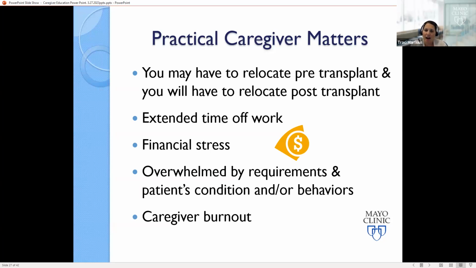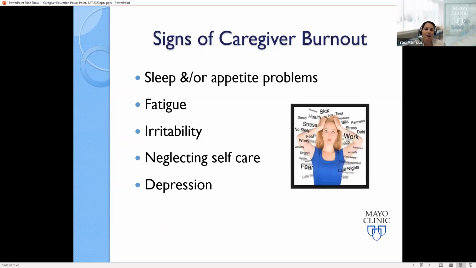So it's not uncommon for caregivers. This isn't like your first time being a caregiver and you've been doing this for a while. And you're going through this process, and it is a process. And so sometimes it gets to be a lot, right? And you've been working with the patient for, it could be years. And so sometimes that can lead to being burned out. So what are some signs of caregiver burnout?